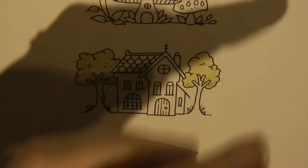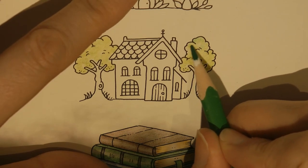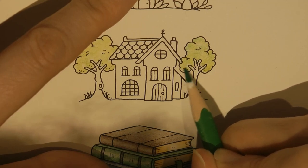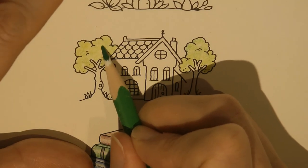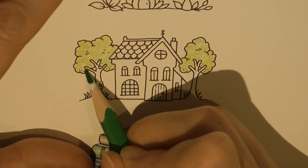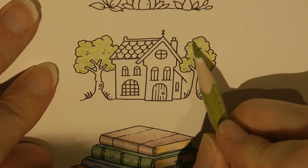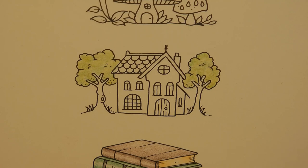Next I'm going to grab number 52. You can do any shades you want. This is getting progressively darker — the reason I don't start with the dark is because then the light won't show up on top of it. You could just do two shades or ten shades, it's up to you; it depends how many greens you've got. I think the very top of the tree looks a bit too green where the lighter colour didn't go underneath, so I'll just go over it a little. I think it looks quite textured.